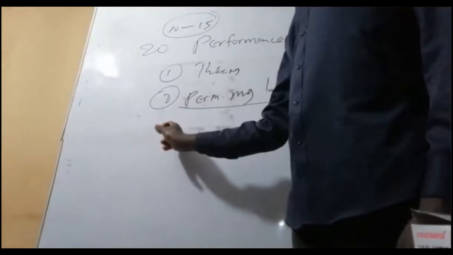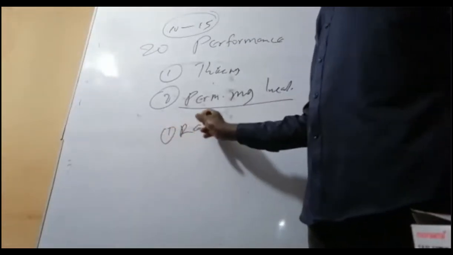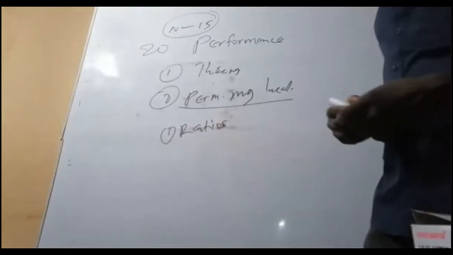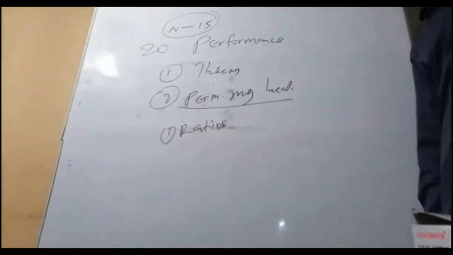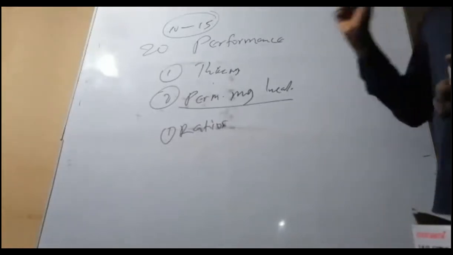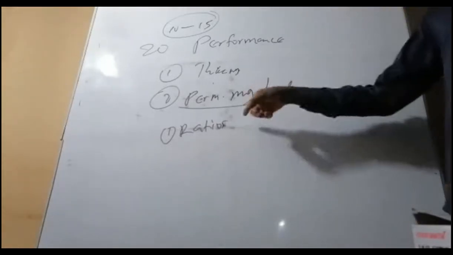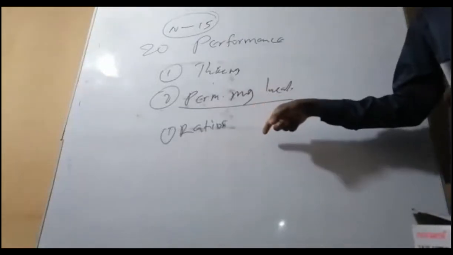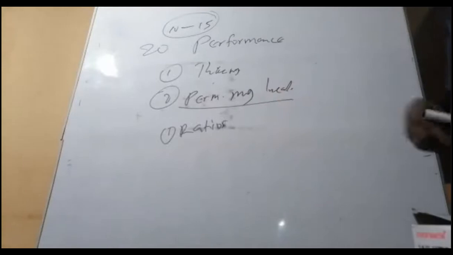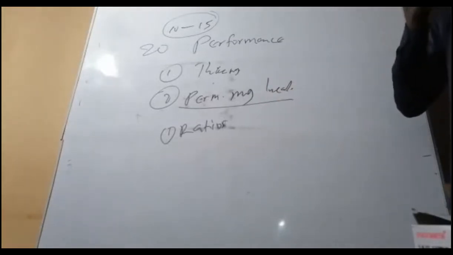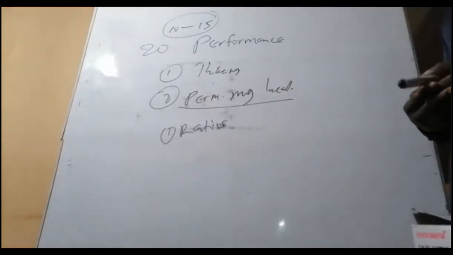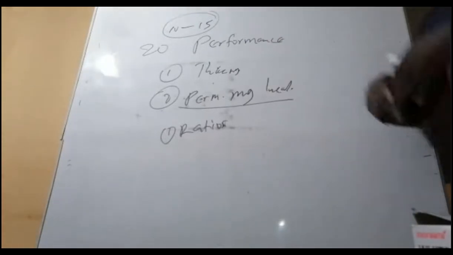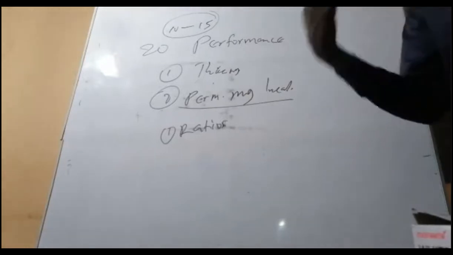First on the list, one, using the ratios. I will not be surprised if you go and see ratios there: calculate the following ratios and interpret the financial statement. Don't say that one is for financial reporting. No, this is for performance management. Our ratio analysis goes beyond financial reporting. We can give you the number of customers, or the number of employees, and ask you to analyze the company using them.